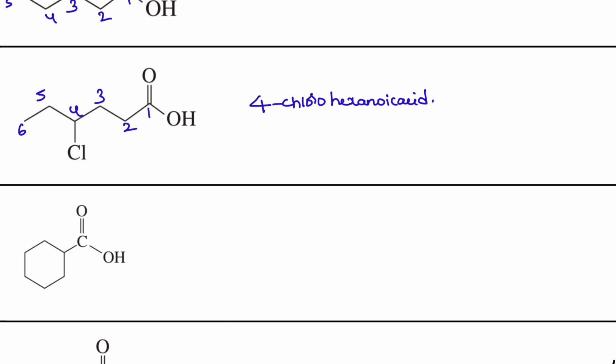Most importantly, here the chain terminating functional group, that is COOH, is directly attached to the ring system. This carbon cannot be taken into the longest chain. You have to recollect the rules properly. So this is the first carbon. Of course, second, third, fourth, fifth and sixth, in any direction you can move because there are no other branches. First, don't forget it is a cyclic compound. Therefore, it is a cyclohexane.